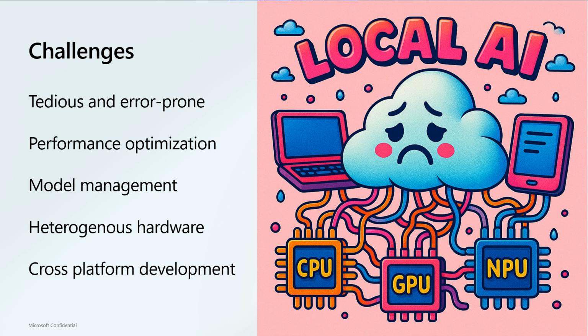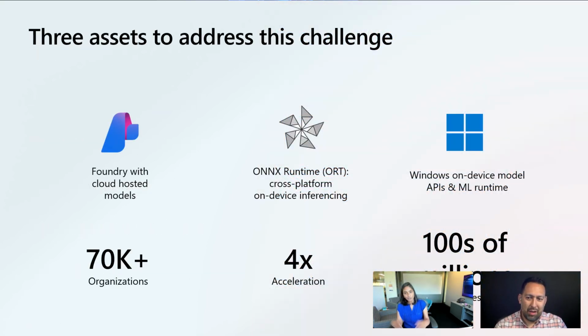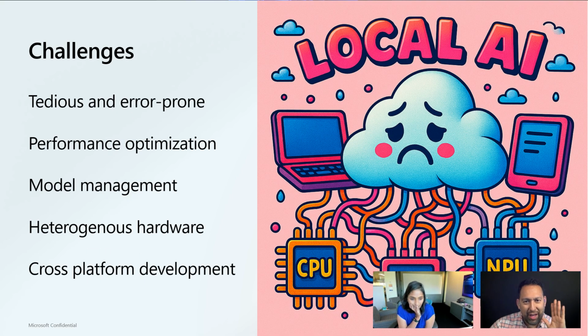And then when you think about local hardware, it's very heterogeneous. You have NPUs, CPUs, GPUs, you have Apple Silicon. It's very heterogeneous. And so, developers have to target all these different kinds of silicon. And that is added to how cumbersome local AI has been in the past as well. And cross-platform development is very important for our developers, right? They want to write Windows apps, but they also want to be able to reach other platforms as well. So cross-platform development comes up a lot. And so we are bringing all the different. Before we go back one slide, I feel every single bit of this stuff. Local models.